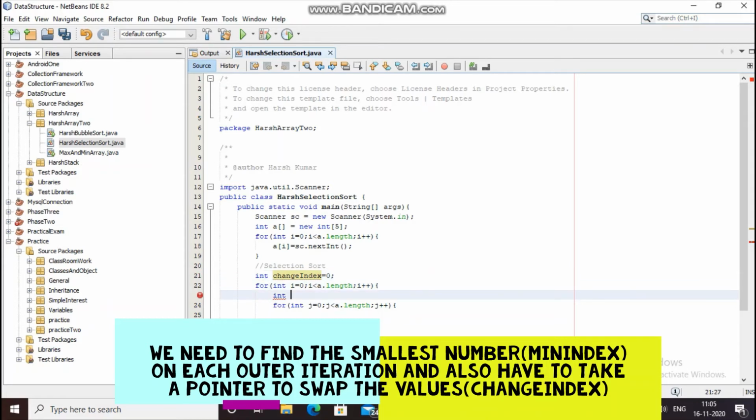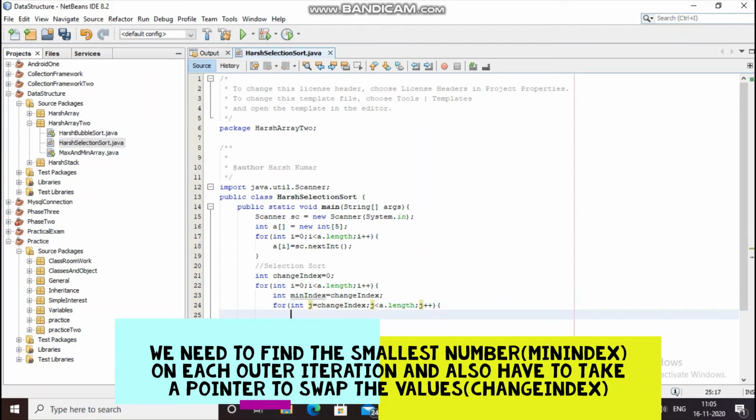So it will start with 0, and int min index. So this will always start from the change index. So change index, and then we can check for the other index. Okay, so what we have to do is we have to change this also. It shouldn't start from 0, it should start from change index.